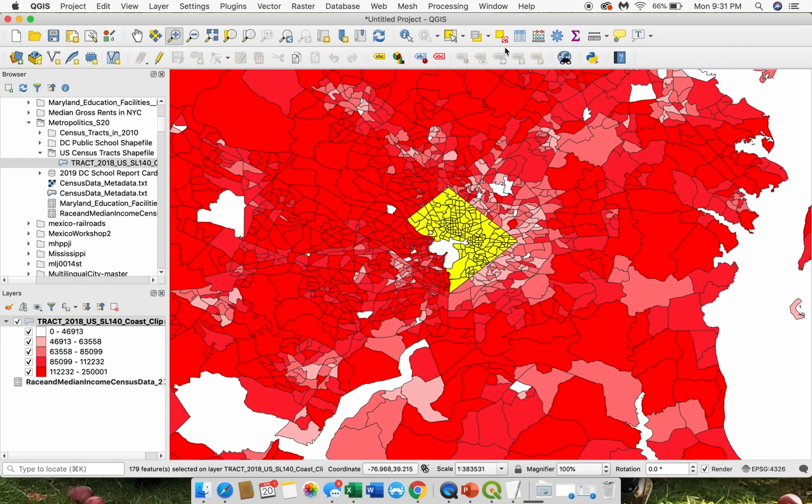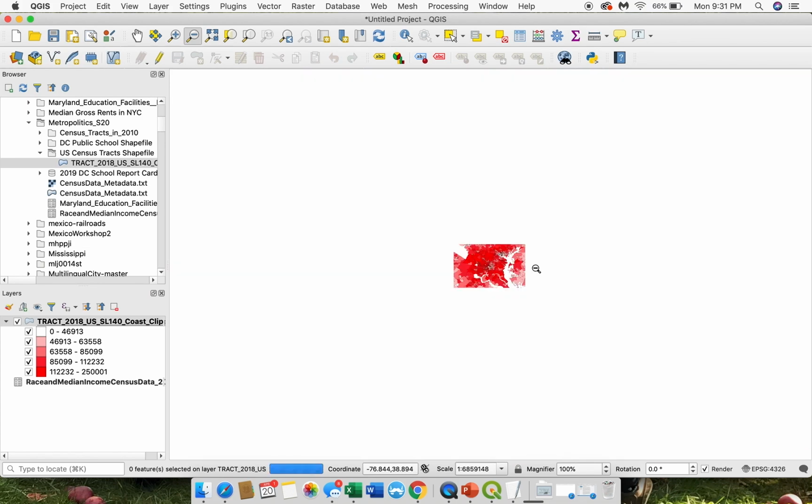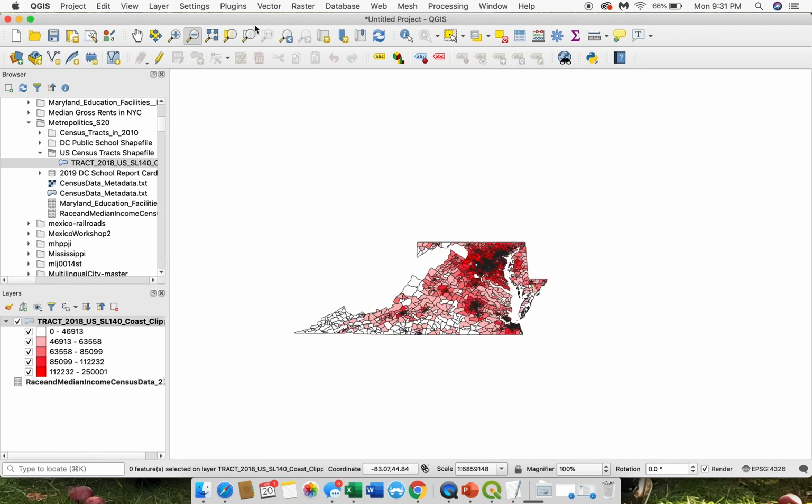Okay, and then if you want to remove the highlighting, you click on this yellow square with the red icon next to it, and then that'll remove the highlighting. And you can also zoom back out if you wanted to. Zooming out is the same way. You can click, or you can also draw a little rectangle, and then it'll zoom out a lot at once.